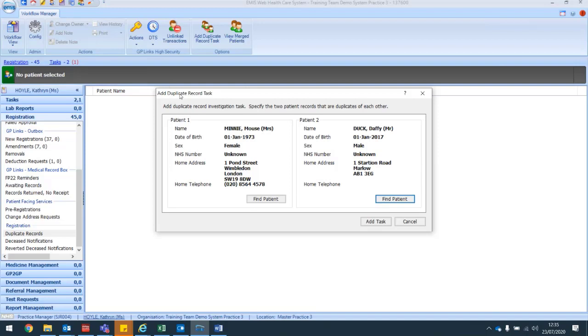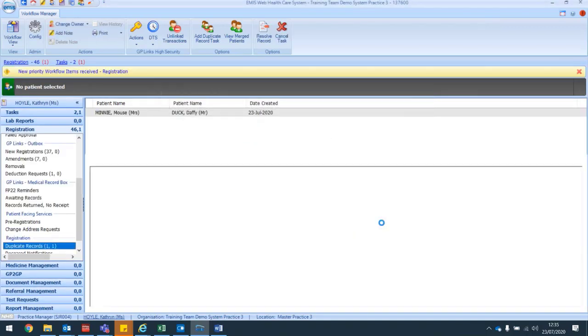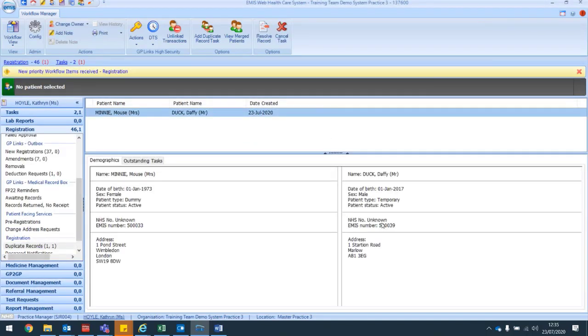So you could have an NHS number on one patient and no NHS number on the other. But we should see similar information across there. It should just be the home address that could be different. So if I go to add task, this will add on the tasks for me to then have the opportunity to resolve the record and merge the two patients together. What you can see here at the bottom, I've got my demographics.